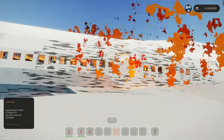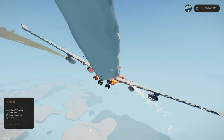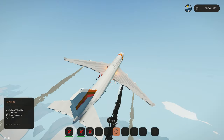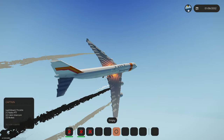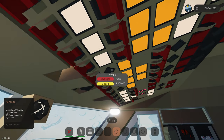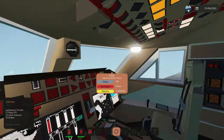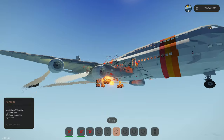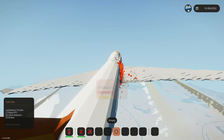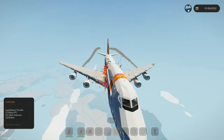Wing two is currently dumping fuel. I think the hatch broke open. We're losing a bunch of fuel. Activate the outside engines only so we can keep this thing up. We're losing a lot of fuel in the right engine. Low PSI in engine one. Fire suppression on engine three is being activated — we're going to turn it on on all engines just to make sure they are not capable of catching fire. They should all be good now.